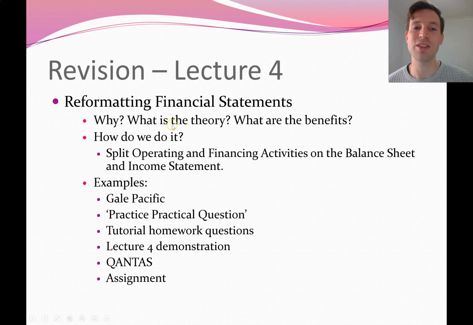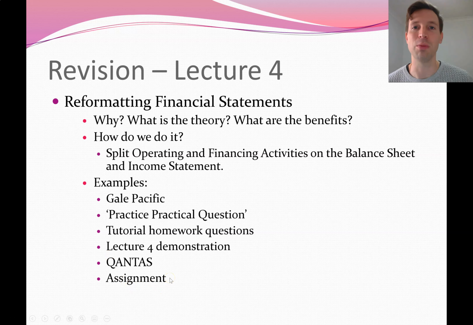So you need to understand the theory, you need to understand why it's done, you need to understand what the benefits of doing this are for our forecasting and valuation approach, and there were lots of examples to practice this for your study. The Gale Pacific spreadsheet is split up into operating and financing activities. There's the practice practical question, which is in the learning material folder on UTS Online. There was tutorial work on it. There was demonstrations in the lecture, Qantas, and obviously you've done it for your assignment as well.